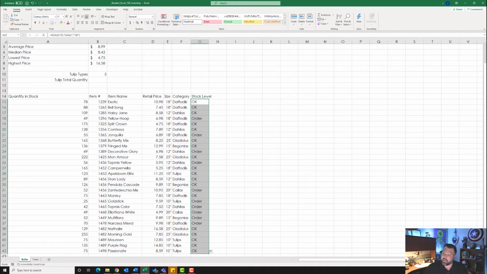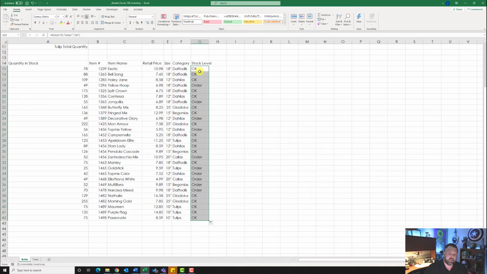In step number 9, it wants me to apply conditional formatting that will, if the item here says order, I need to do a conditional formatting that says bold italic and set the fill color to none. So I'm going to go ahead and make sure G15 to G42 are highlighted.